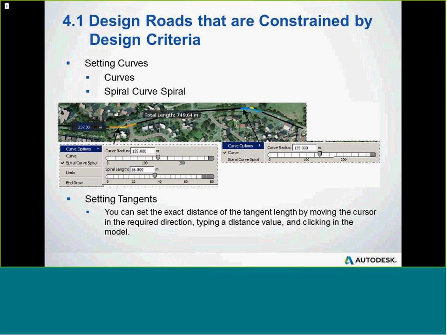So, once you set that design speed or select the type of design road that you're going to be using, then you go in and you can actually set your tangent lengths. You can type in the length of the straight piece of the road from point of intersection to point of intersection, and you can change the curve options. You can have curve and spirals, or you can have just a straight curve, and then you can decide how big a radius, and that radius is only within a certain parameter because of the design speed.